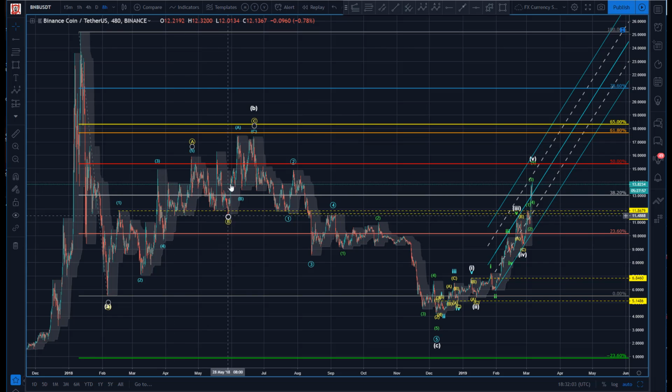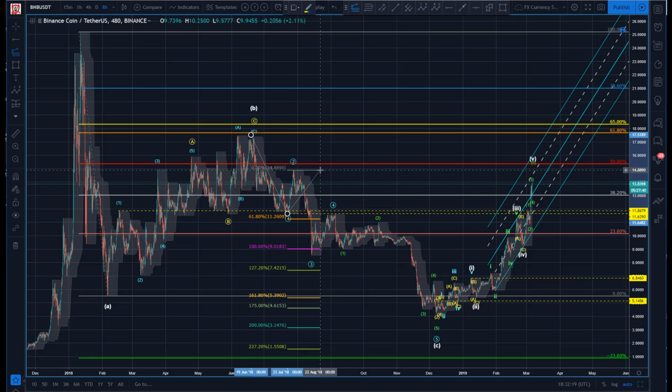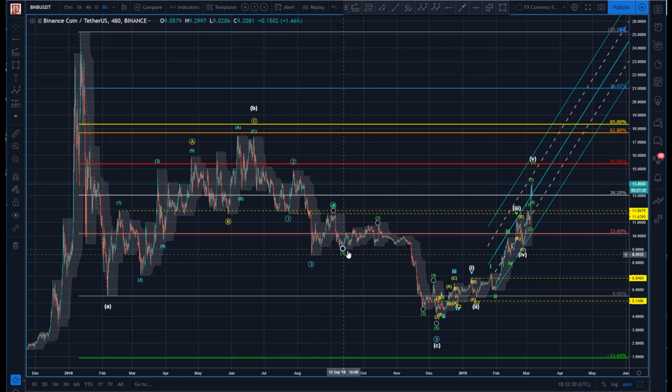This is a little tricky in here, and again, I suppose you could count there's probably several different ways to count this. But because this is the key pivot here, and because I can get 5 coming down, now it looks a little wonky here, and at first glance it looks like, oh, maybe that 1 is too long, but if you just look here, we go just far enough. So the proposed third here is longer than the 1, but it looks like, of course, all the extension is in the 5th. To get the subdivision to work, you've got to go this.